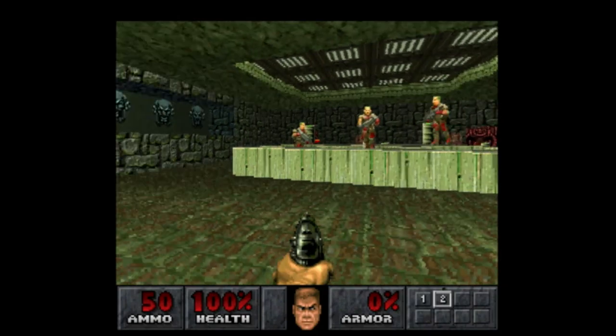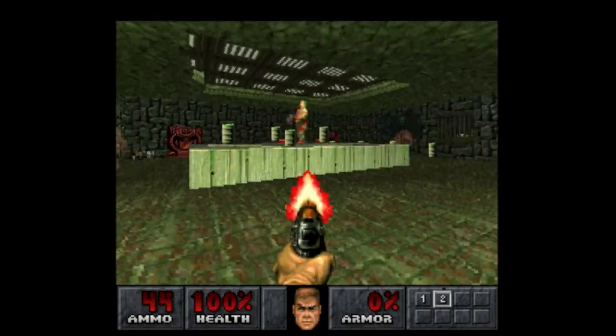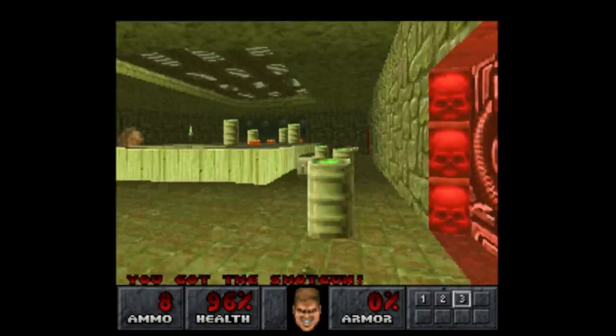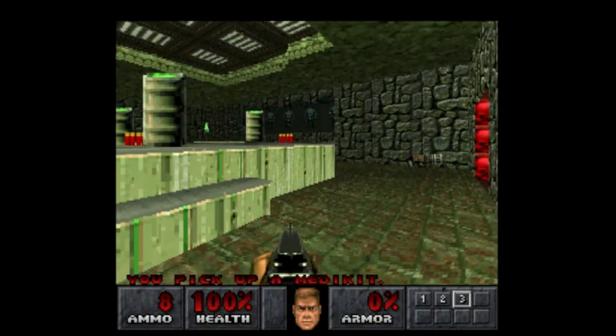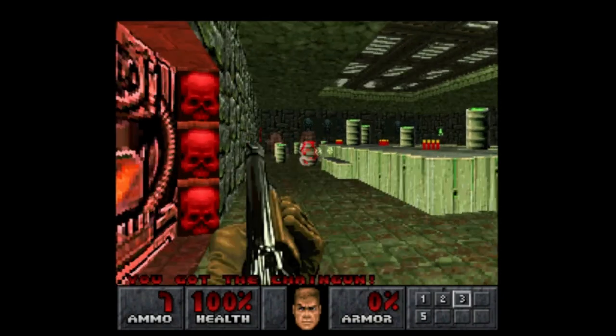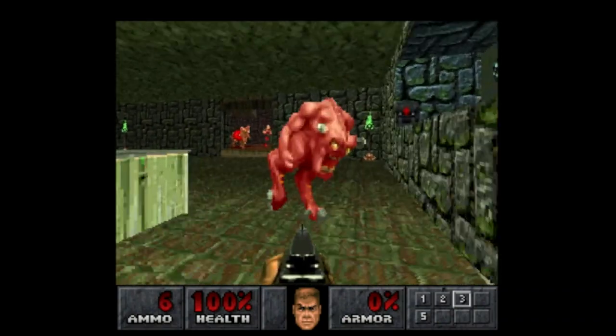Today we are playing level 3, Altar of Extraction. A level that I've never played before, so this is going to be really exciting. We have a hot start-ish. A lot of barrels. That barrel was actually really helpful.